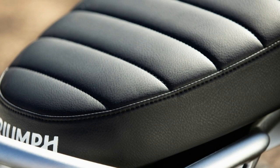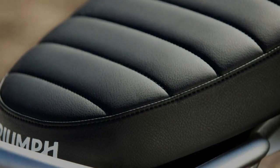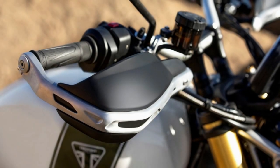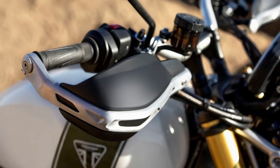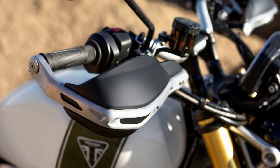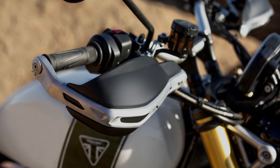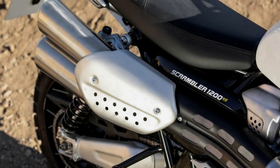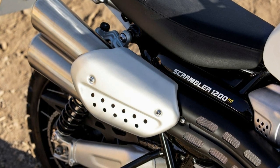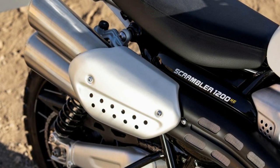Inverted 47mm Showa forks float the front end on a generous 9.8 inches of travel and a full trinity of adjustments. The rear end rides on a pair of piggyback, coil-over Öhlins shocks that also sport the trifecta of adjustments with the same long travel as the front for all-around off-road goodness. This is the big tell on this machine, because nobody but rough terrain riders are going to find themselves in need of that kind of suspension stroke.